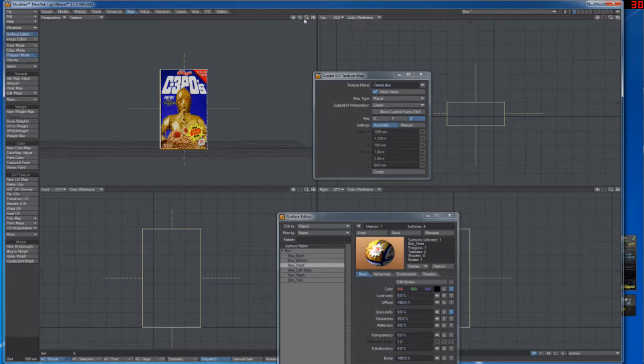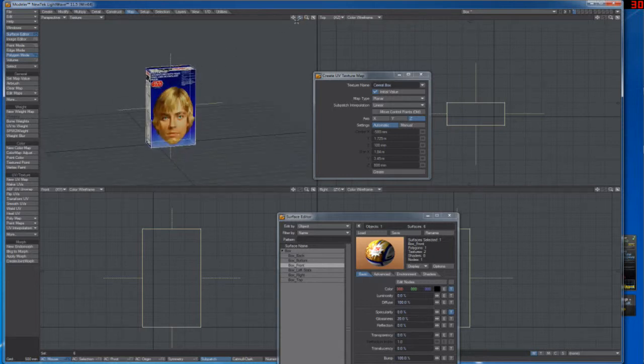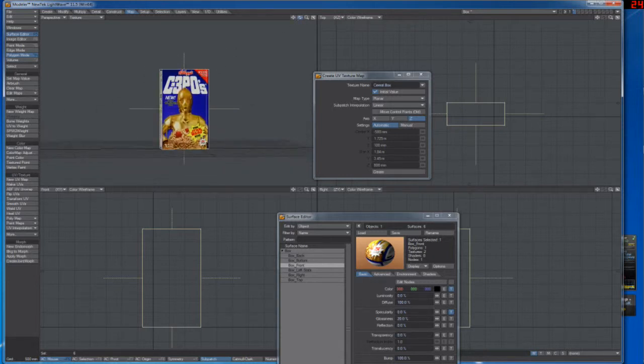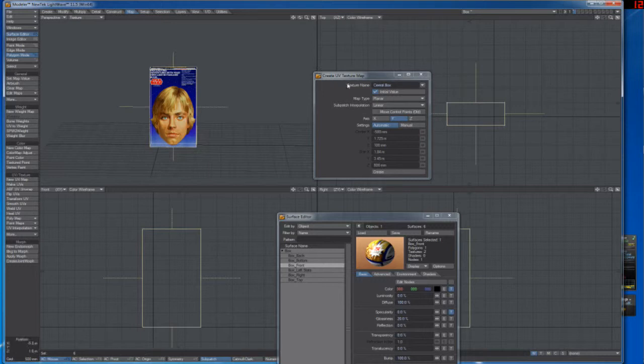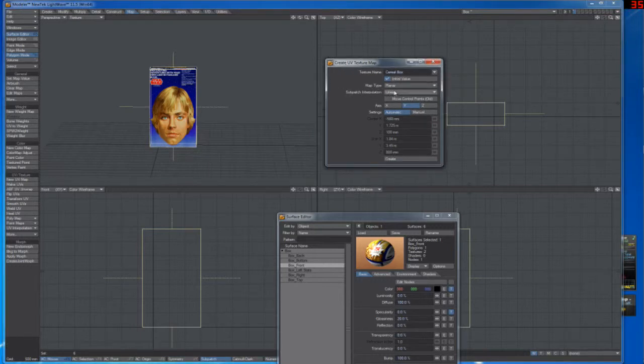But the front one and the back one will be facing front, the way they're supposed to be. If I say Y, then all of the polygons along the sides here will be flat, but these ones will be visible. And X would be this way, of course. You'll see what I mean by that, because UV maps are a bit confusing.